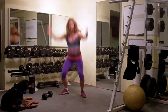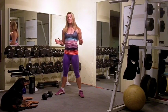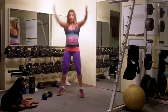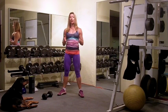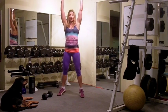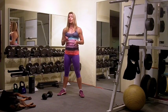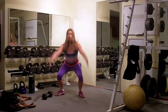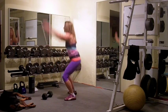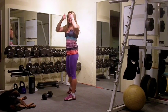So you're going to do some squat jumps for 30 seconds. Now, if the impact is not a good idea for you, do a full body extension, but make sure you keep that heart rate up by keeping the speed up. You can come all the way up onto the toes, fully extend, and then a quarter squat. If you're doing the squat jump, do the jump, soft landing, but don't forget the squat. I want you to come down as low as you can. Intensify by touching the toes at the bottom of the movement.